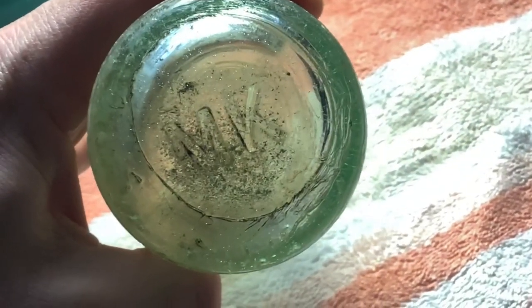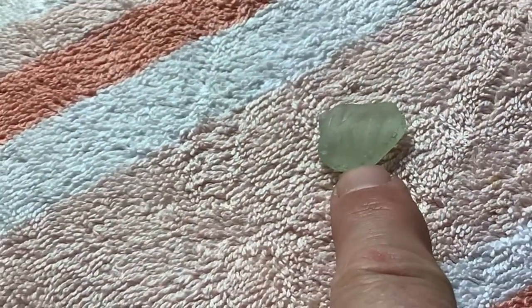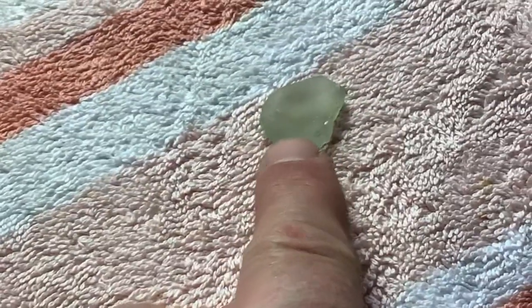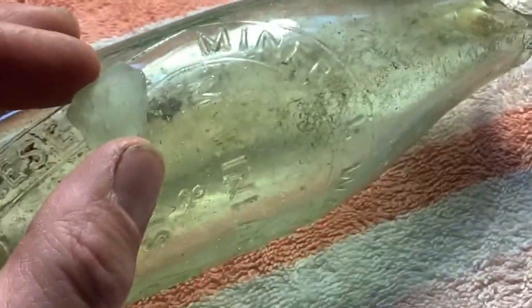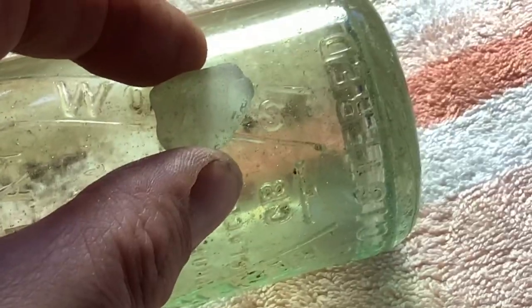So you can see right over here, this piece, it has the beautiful K on it, and it's got the same pronunciation on it that this piece has over here. We can kind of see how it kicks up a lot more, and over here it kicks up in the exact same manner. At first impression, I was certain that I had the match with the K and the K, and then I gave it a little bit more of an investigation, and I realized that this piece right over here has a little bit of a curvature to it on this side. So while the K perfectly matches to the bottom, it isn't from the bottom of the bottle. It has to be from the side of the bottle on the wall, similar to this. It's a little bit too small.